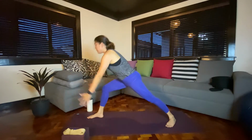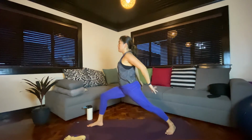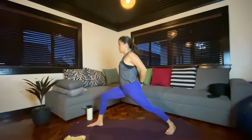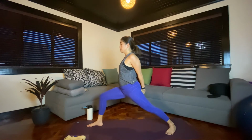Then as you inhale, come all the way up. Warrior one. We'll interlace the fingers again behind. Okay. Bringing the shoulder blades or the elbows towards each other. Moving the hands away from the bum. Hold here in warrior one. Bend any amount that is accessible for you.